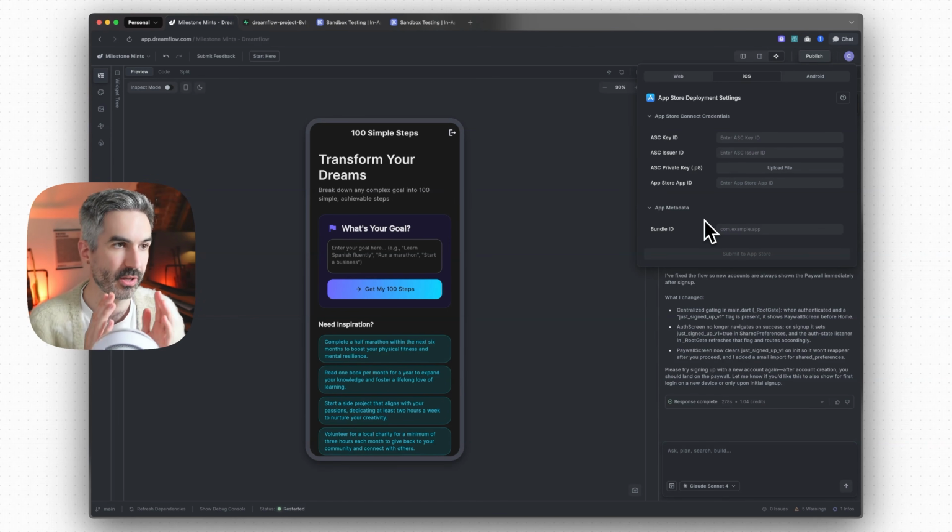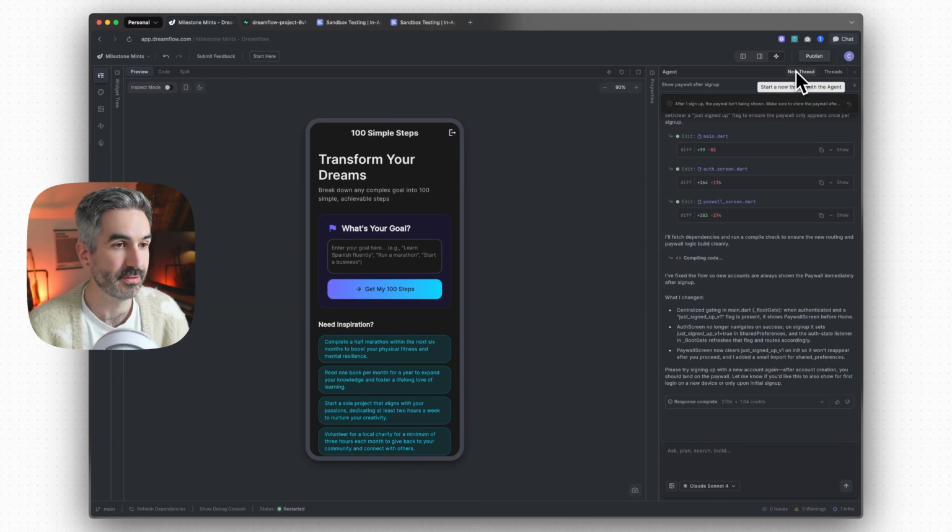If you're wondering about what it looks like in the App Store as well, you'll be able to add that all in the Play Store console for Google and App Store Connect for Apple, which is basically your developer accounts for both of those. When you create your app, you can upload all of the screenshots to the App Store and the icon and all of that stuff there as well.